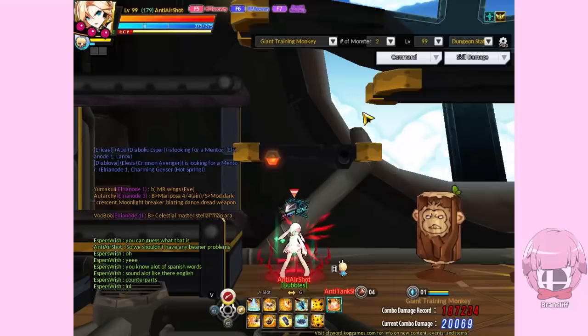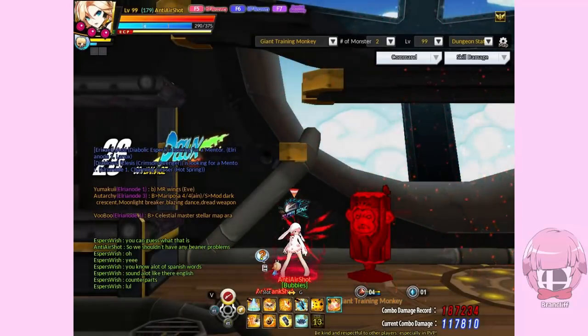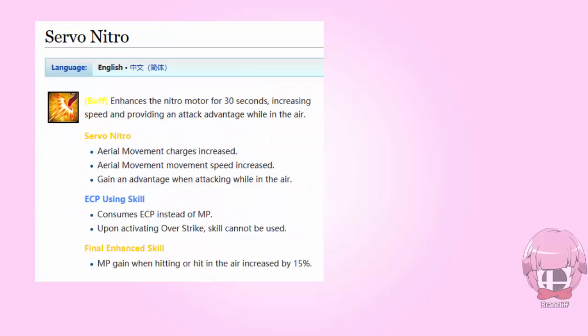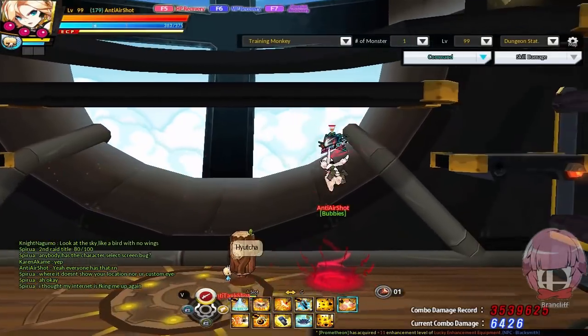Look at the floor! With the sole exception of Viper Shower, one of her best skills, while also being the one noteworthy for not being able to be used in midair, you'll want to always be flying. And let me introduce to you your best friend and simultaneously worst enemy, Servo Nitro. This lets you buff your jetpack, giving you a powerful advantage that applies but only whenever you're in midair. Because of this, playing your class becomes about cooperating with the awful flight controls just to get that efficiency increase.